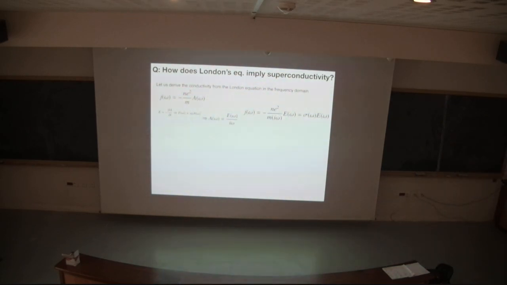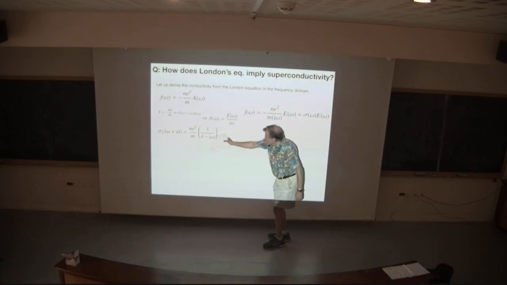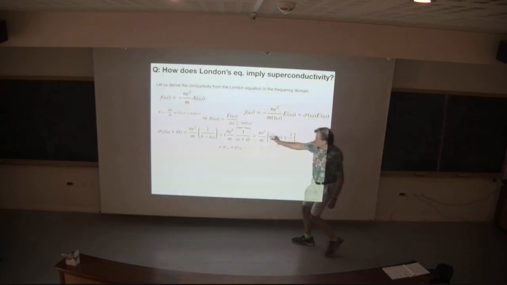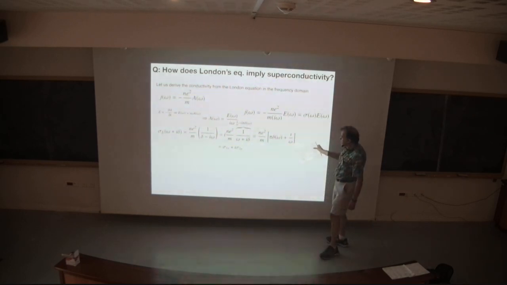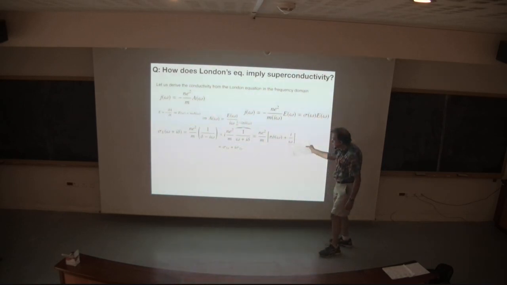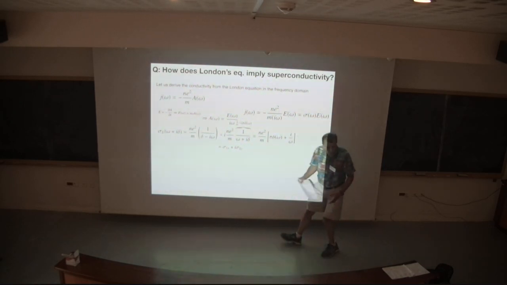But we can look at the frequency dependence of this thing, and it's customary to look at the retarded conductivity, which is omega plus i delta. And so that adds a little bit of delta into this expression. And this begins to look a little bit like what you're familiar with from Drude conductivity. Let's expand this out as a real and imaginary part, okay? And the way we do that is that we write it as 1 over omega plus i delta. And then we remember that 1 over x plus i delta can be expanded into the principal part, 1 over x, minus i pi times a delta function. So if we now write this out, it takes this form where we can read off the real and the imaginary part of the conductivity.